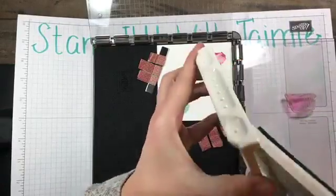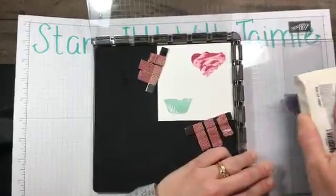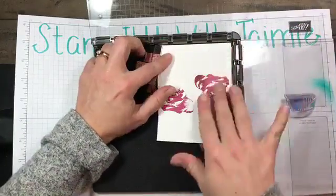Andrea, it's killing me missing card class this month. Oh, I know, we missed you. I had my card class today with the girls. We used the Waterfront stamp set. Oh my goodness, it was so much fun to watch them do it. I do love that stamp set a lot.